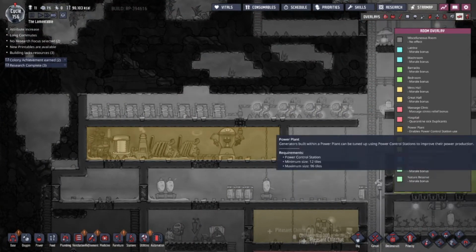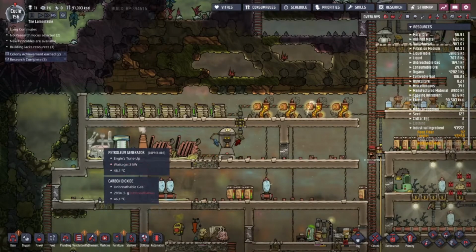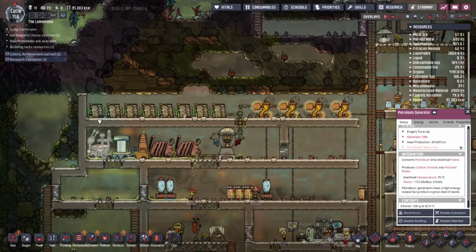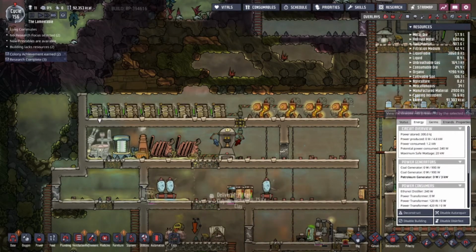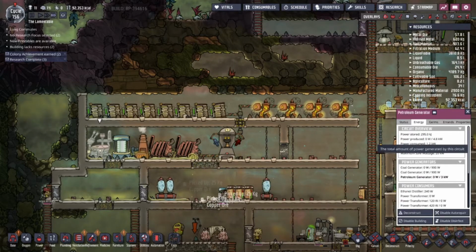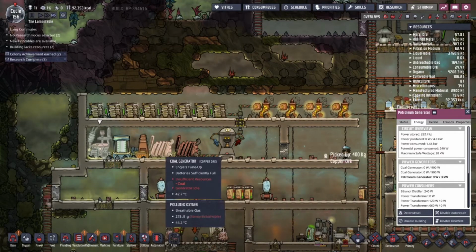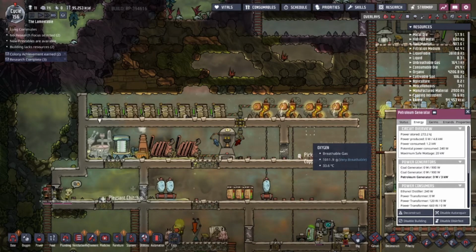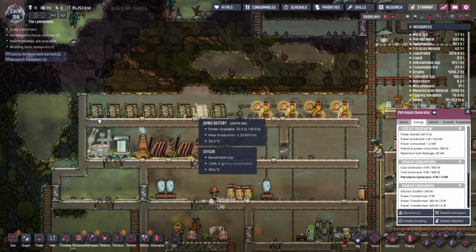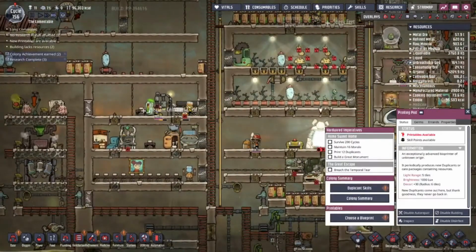Now, what's the actual output of those power boys you got there? What, the generators? Yeah. I don't know. I'm betting that you can get like another stack of batteries on top of that stack. I mean, the ones that we've got seem to be doing fantastic. Yeah, I'm wondering what your wasted power is right now. Is the only thing. Yeah, because they're charging up to max and just kind of staying there.